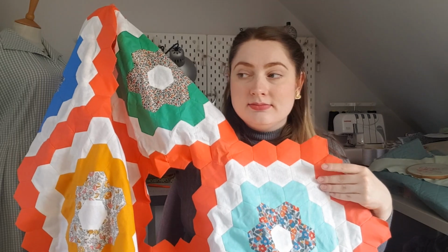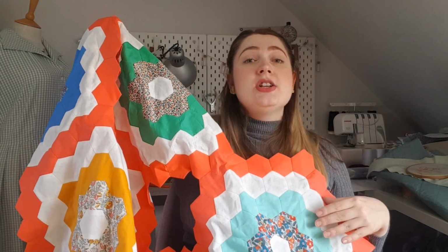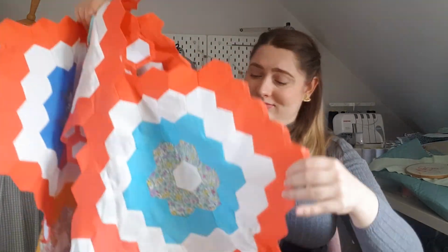Joining them together, really not fun. And actually that should not surprise me, because where I've done quilting in the past, although it's been by machine, I have also loved the modular individual pieces. But the sashing, I don't know why it makes the difference. You're doing exactly the same thing, but you're stitching them together. I don't know why that makes it really laborious, but for some reason, it does.